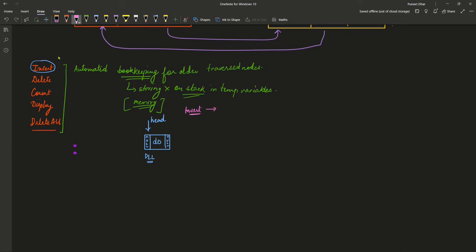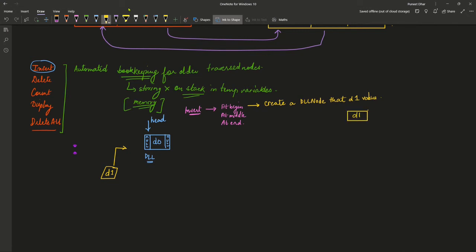Insert can again happen at beginning, at middle, at end. So in this case, let's look at the fact that I have a new data element called D1, right? Now I have to make this a part of this linked list such that D1 gets added prior to D0. So the process remains similar. First, I will create a DLL node that carries the D1 value, right? So now I have D1.